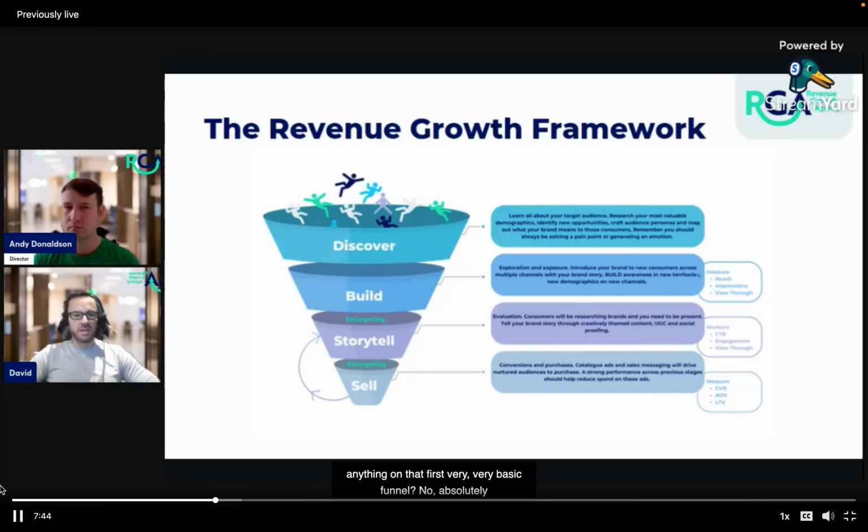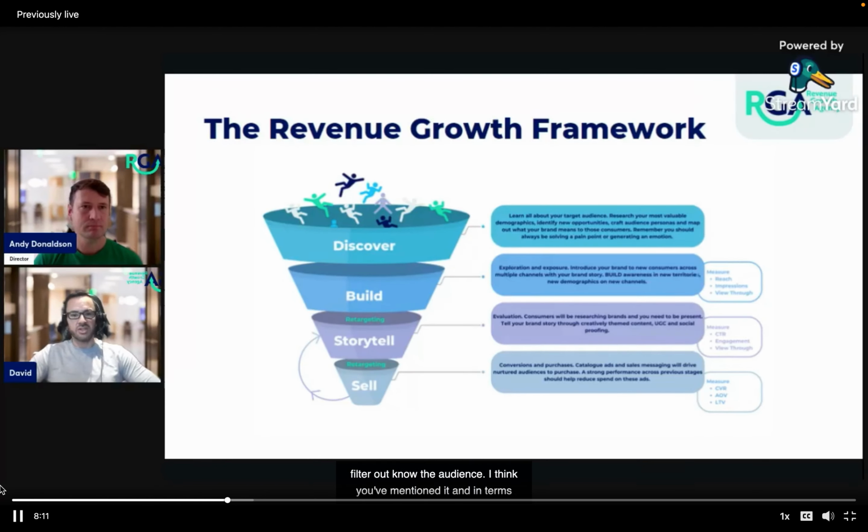No, absolutely not. You mentioned the different types of creative for each stage, which is a very important part, because in the build stage, you really want to talk about the customer, and send a message and see if that message, the message of your company, resonates with the customer, which translates into some kind of engagement. So you filter the audience.